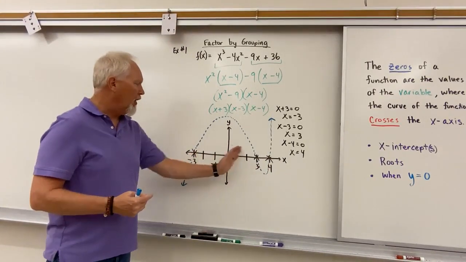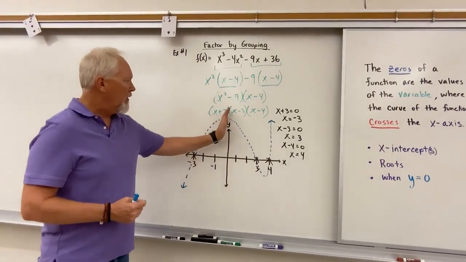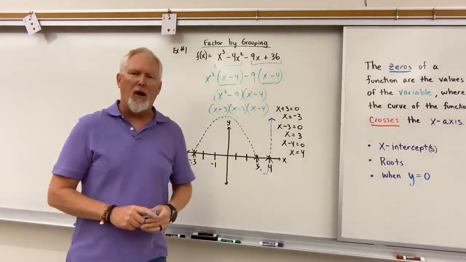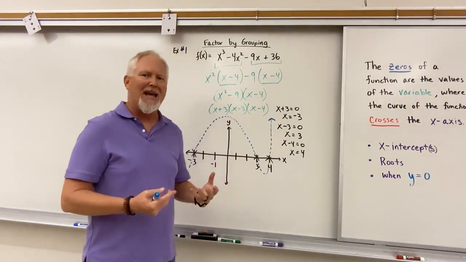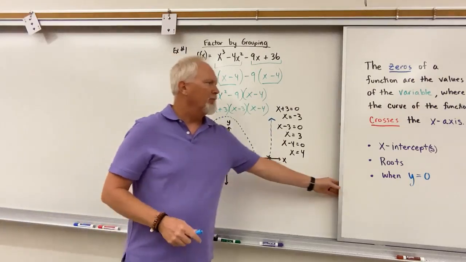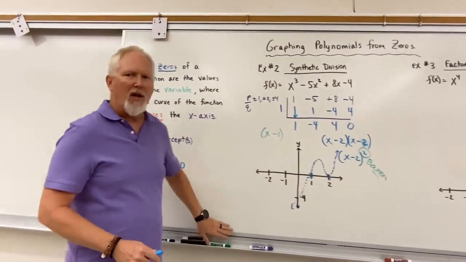And that is generally what our graph would look like. Now, of course, we can go in between, and we know that this would be at 36, and we could plot more points to be more accurate. However, in this case, we're just looking at what the sketch looks like in general. Okay, let's do another example.